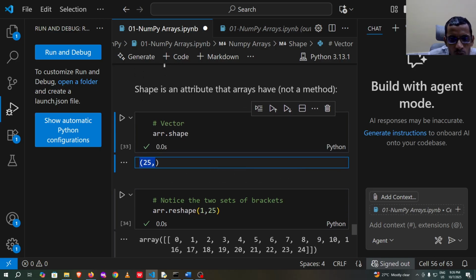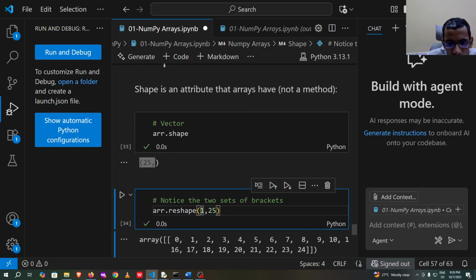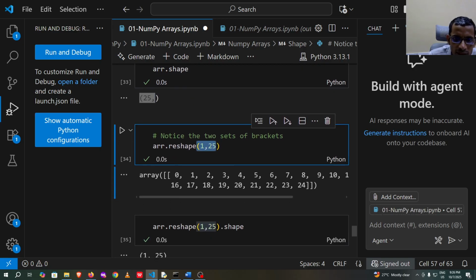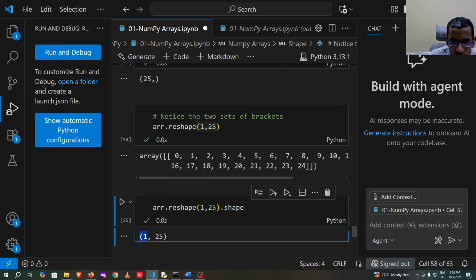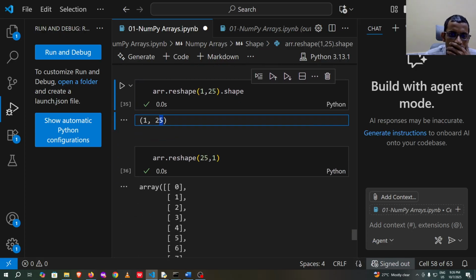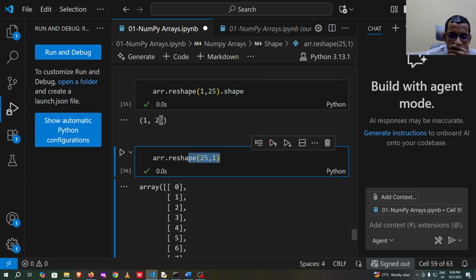I have reshaped into one row, 25 columns. Then here one row, 25 columns. Yes. Next is reshape 25, 1. Now here you can see 25, 1.